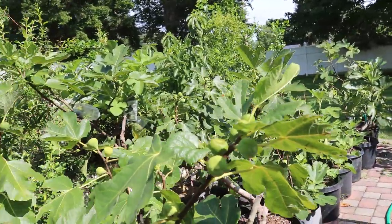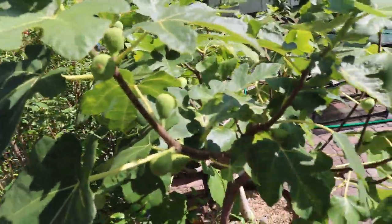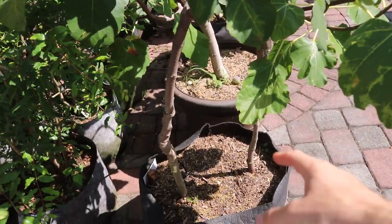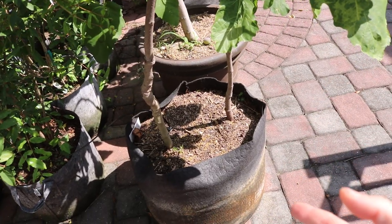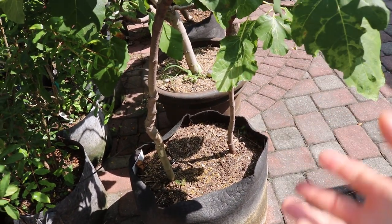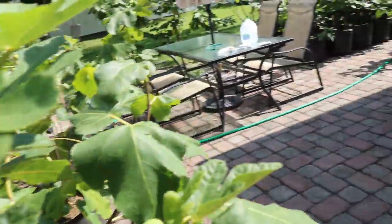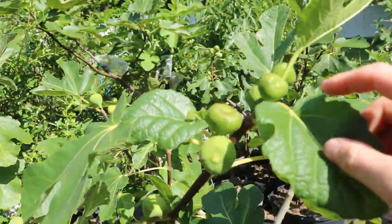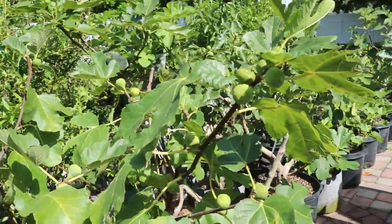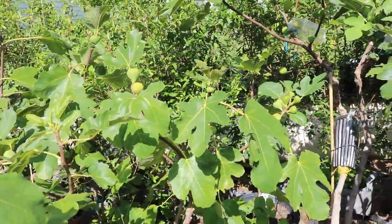They love heat. Temperatures over 100 are not ideal, but they can deal with that. They don't mind it, but they'll stop growing. Once the soil temperatures, as an example, reach about 90, they're gonna stop their growth. So it's really important to keep that in mind. Don't overwater them, don't freak out. Make sure you're just giving them the right amount of water and food. Have them in the right amount of sun, and they're gonna do the thing that they're meant to do, right? They're gonna do the thing that they've been doing for thousands of years without your help.